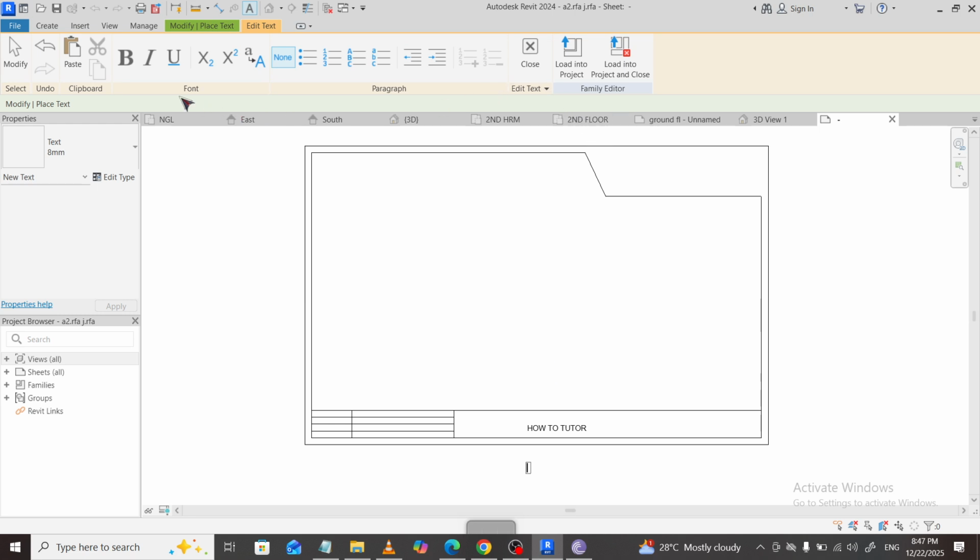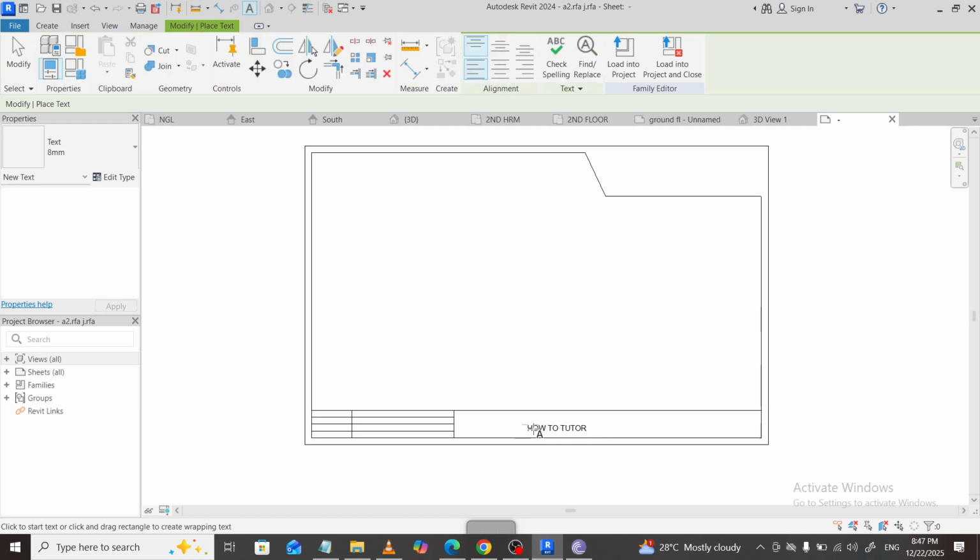Finally, you have full control over whether the title shows at all. With the viewport selected, look again in the Properties palette for the option Show Title and toggle it to Yes or No. Turning it off hides the title entirely, which is handy for views that don't need a label or for clean, minimal layouts. Turning it back on restores the title immediately.